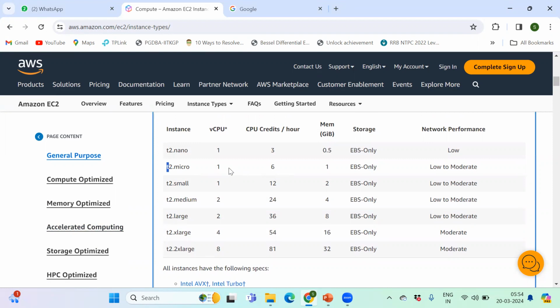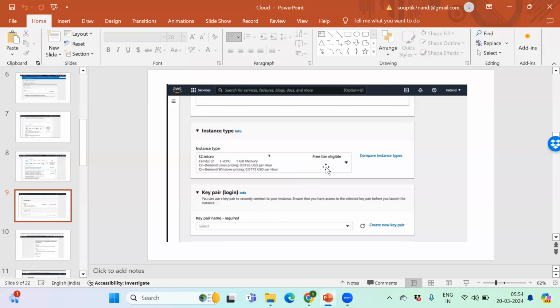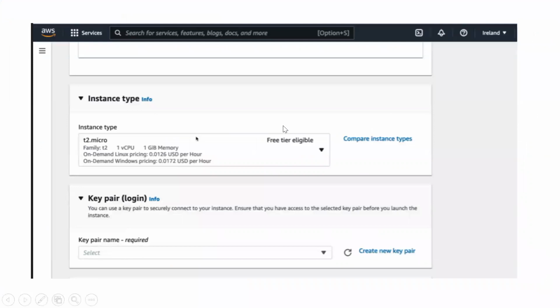It has one CPU and 1 GB of memory, meaning 1 GB RAM. We are choosing the same thing over here because it's a free tier eligible one. So just choose it and scroll a bit below.